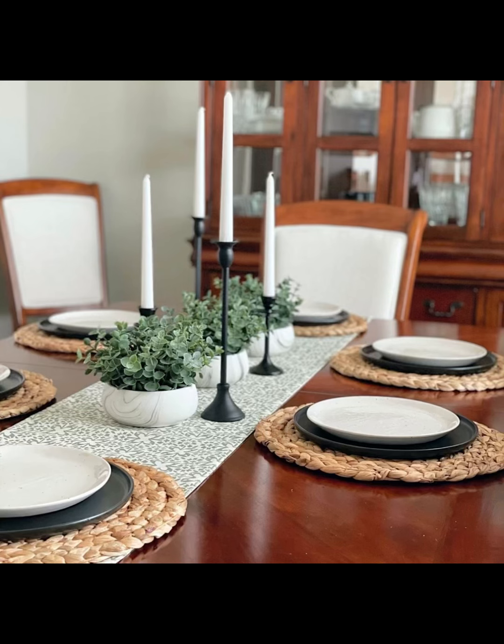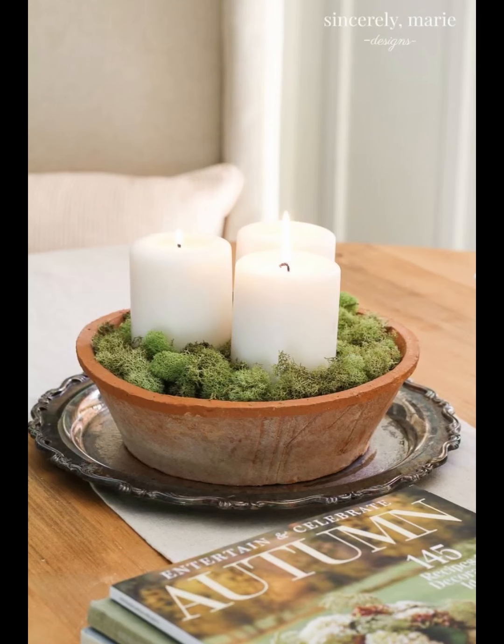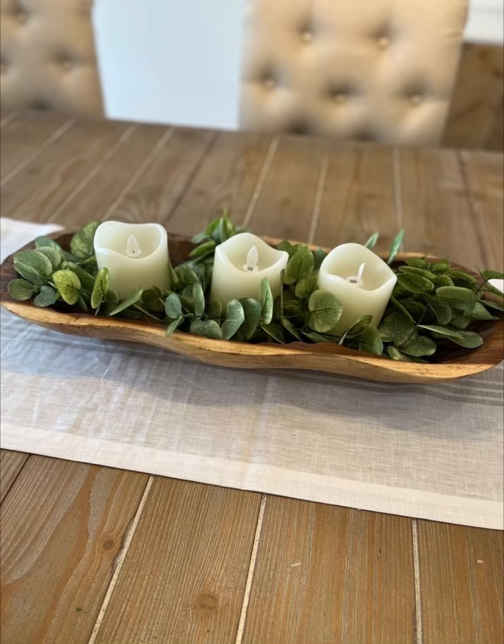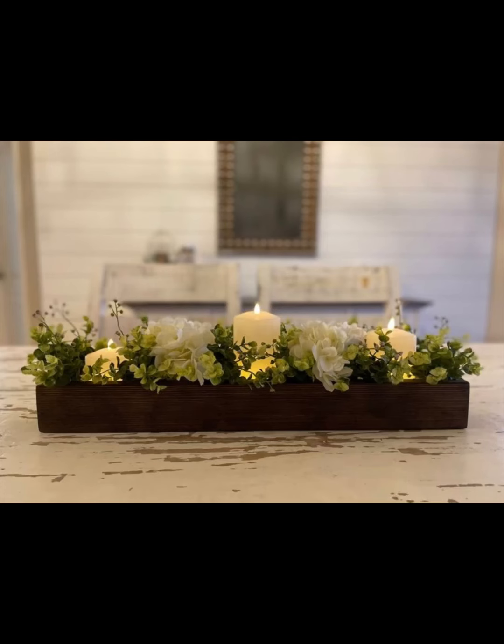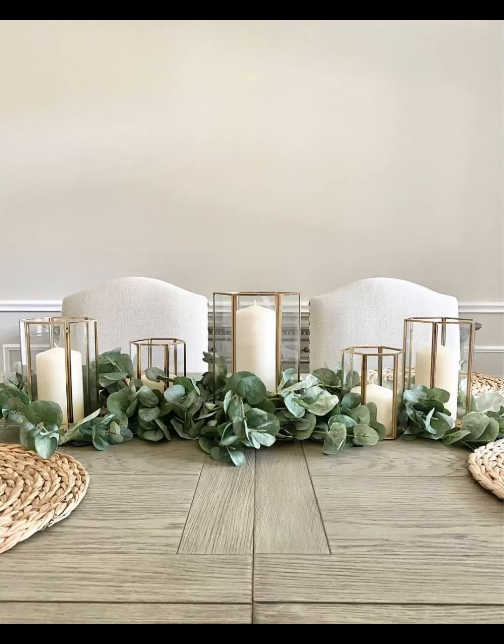leads us to explore not only the visual appeal but also the tactile aspects of these holders — the smooth touch of premium marble, the rustic embrace of weathered wood, the delicate dance of hand-blown glass. Every texture is part of the narrative. At Home Paradise, we understand that beauty lies in the details, and that's why we delve into the nuances of design elements, from the dramatic precision of modern designs to the curves and scrolls that echo classic elegance.